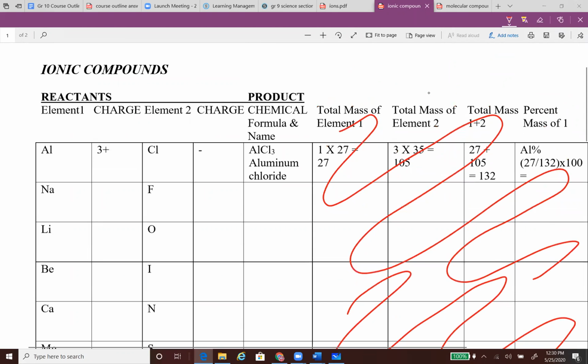We're just going to focus on the naming. That's all we're going to focus on, the naming with things that are ions. So why would something want to become an ion? Why would it want to gain or lose electrons? Well, this goes back to Bohr-Rutherford diagrams. If an element is not stable, it's because the outer shell is either almost empty or almost full. If it's almost empty, it's going to want to lose electrons. If it's almost full, it's going to want to gain electrons.